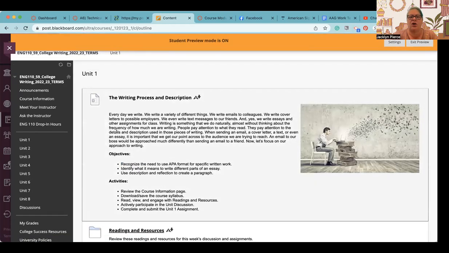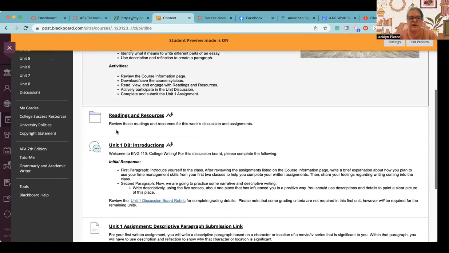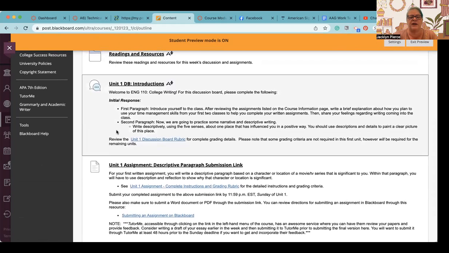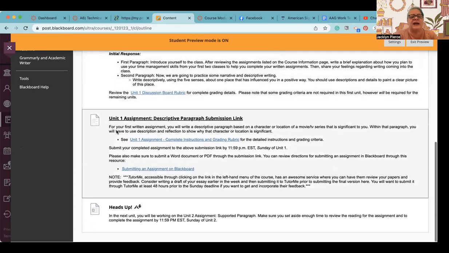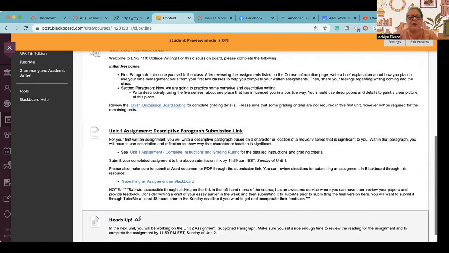Once you have done all of the readings and videos and activities, then you can proceed to your graded assignments. There are 2 graded assignments every week. One is always a discussion board. The other one is usually a writing assignment. But there are a couple of weeks, 3 weeks to be exact, that instead of a writing assignment, we have what's called a knowledge check, which is exactly what it sounds like, a test. But you can do them as many times as you need to. They are not high stakes tests. And then every unit ends with a heads up about what's coming.